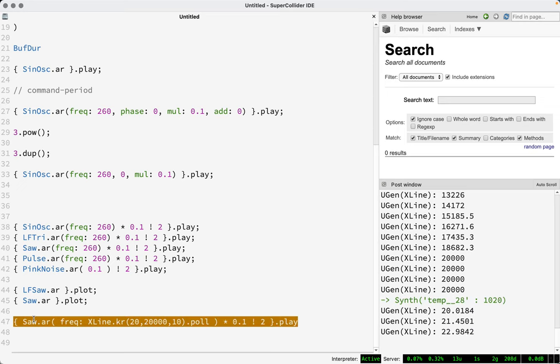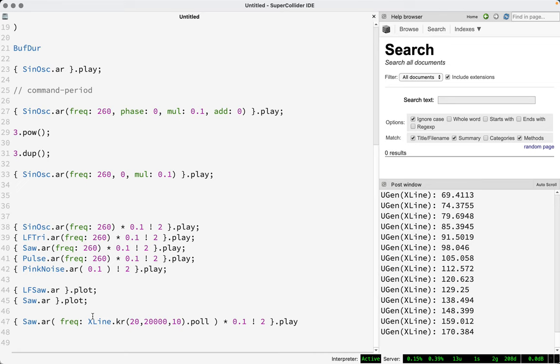Saw doesn't do this. Nice and clean. So LFSaw is good when you want a pure, clean ramp that just smoothly goes from one value to the next and then starts over. But you'd use Saw when you actually want to listen to some really clean sawtooth sound. If you use Saw as a low frequency controller, it's wiggly. It's got some wacky shape, and it gets really weird when you run Saw at very low frequencies. So anyway, that's the gist of LF and non-LF UGens.